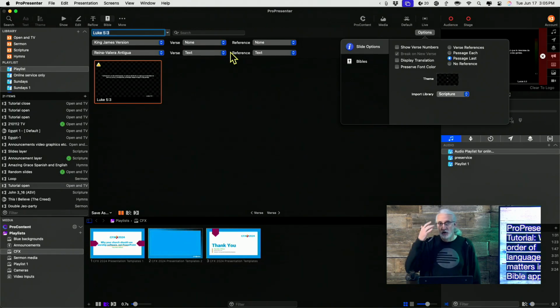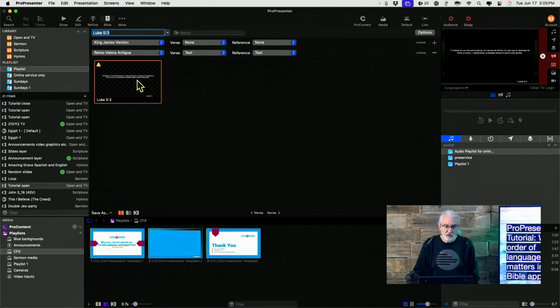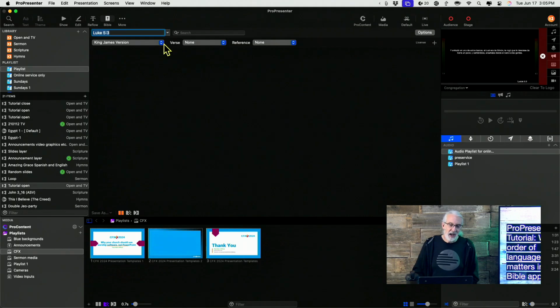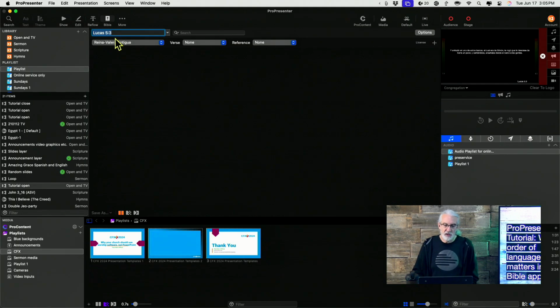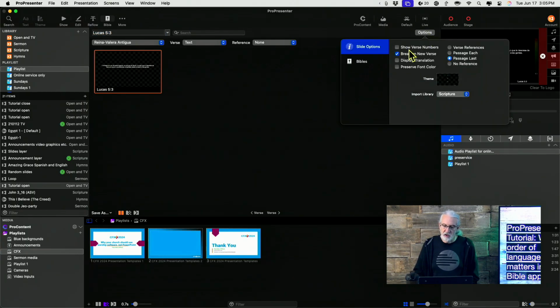I have another tutorial on how to get around that problem, but what you could do is do the search, find it, and then get rid of this one and change it to the other language, and it will translate it for you and display it. So that's the way around that. And notice as soon as I go into options, now I have the option to break on verse or don't. It's up to me at this point.